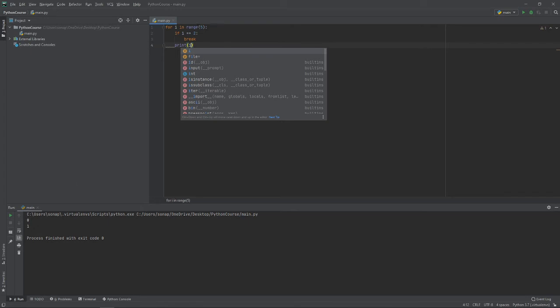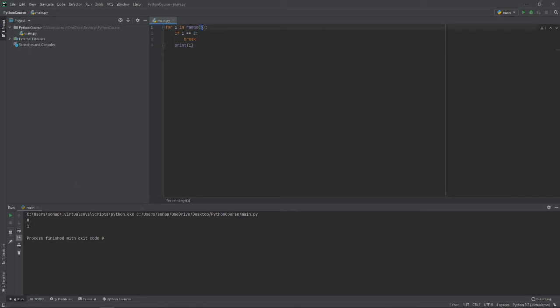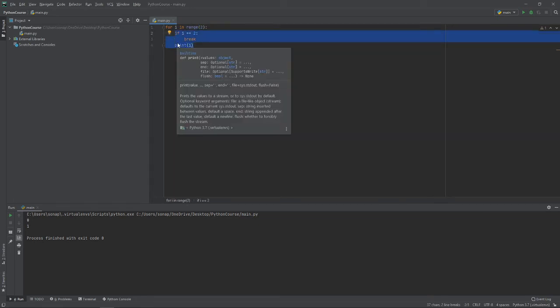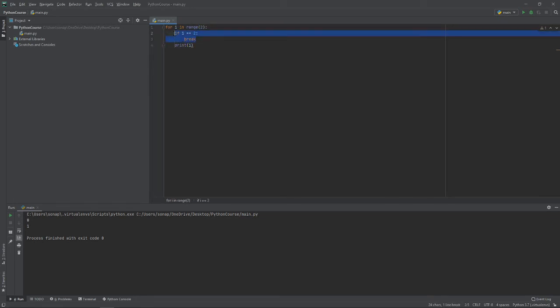And of course we could just change this for loop value to 2 and delete this code, but we're not going to do that because I'm teaching you about keywords in a loop. And of course this can also work for while loops.